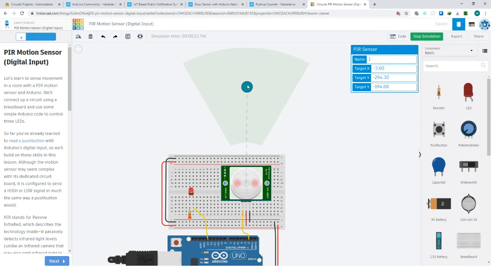Okay. So if I move it far, if any movement appears, then the LED lights. If the movement stops, there's no movement and therefore the LED does not light. Now look again, we move something in the range of this sensor. Any movement that I make, the LED lights. That's how the motion sensor works.